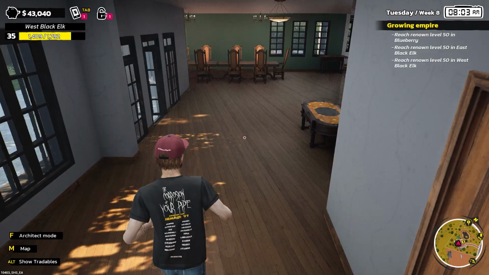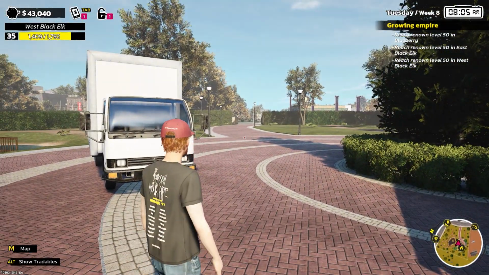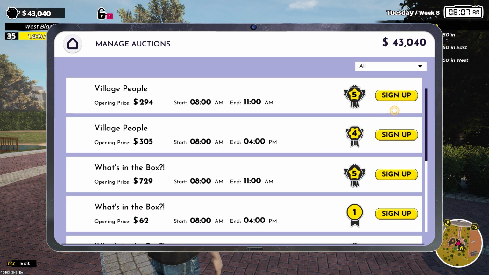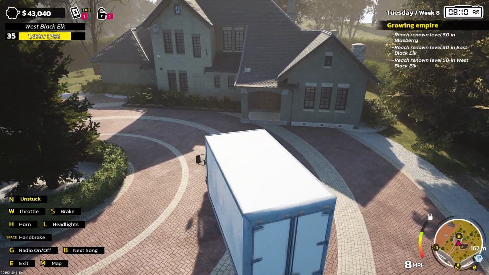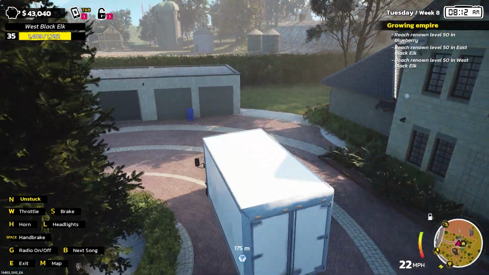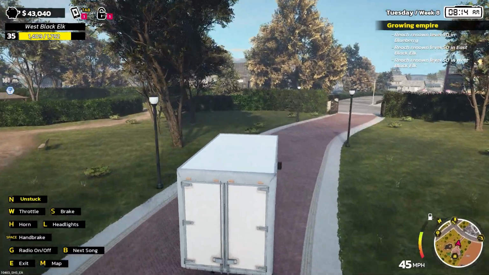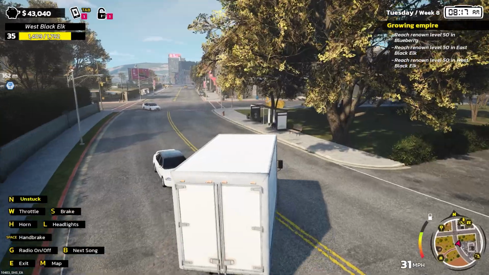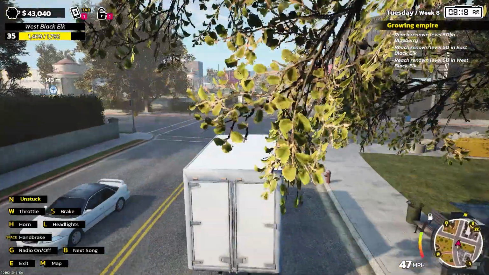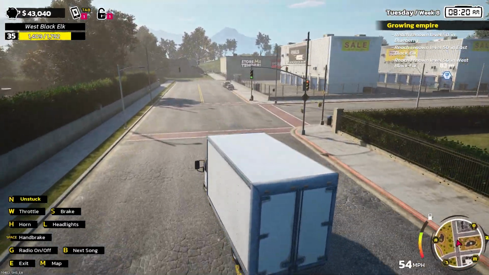Let's see what we have in the auctions. Right, we have another level 4 on 5s. Oh, we have a level 5 in what's in the box. Oh yes, we definitely gonna take this. I think this will be the first level 5 auction in Black Elk Village. Let's see. I think. If you guys noticed that I had already done level 5 auction in Black Elk, please comment down below.